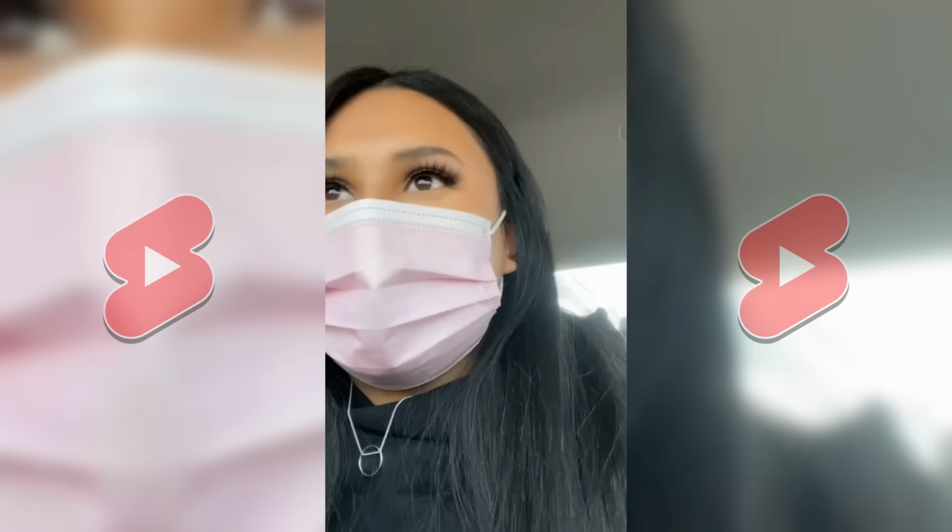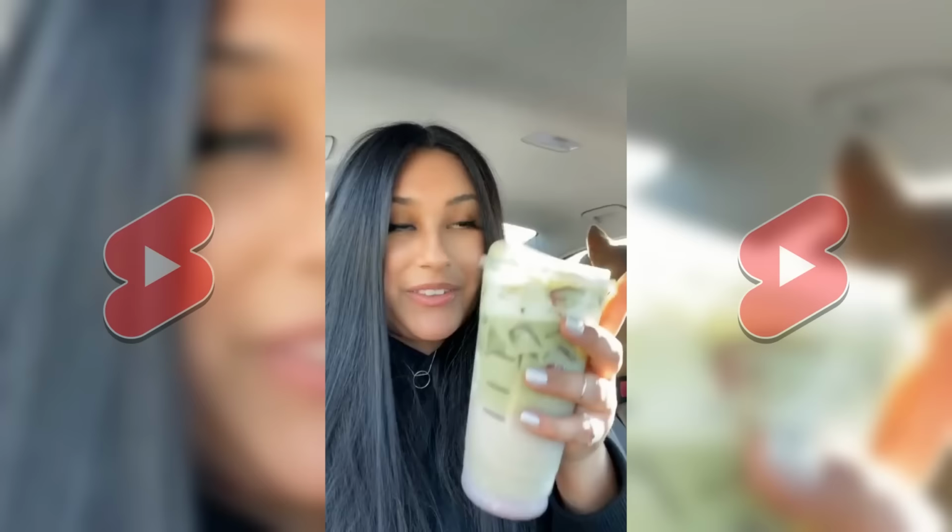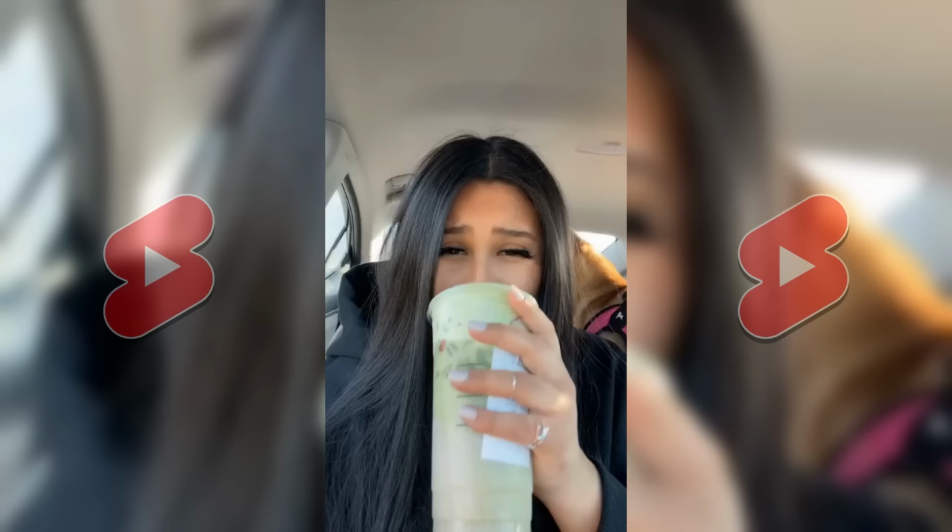I screwed it up. It was just so much to remember. What? Okay, so this is the first one. There was more pink in it, but Hazel knocked a drink over and I had to clean that up really quick. So over time, the green just meshed in with the pink. Anyway, it doesn't sound like it tastes good, but let's try it.